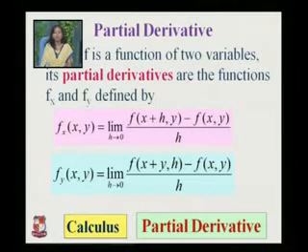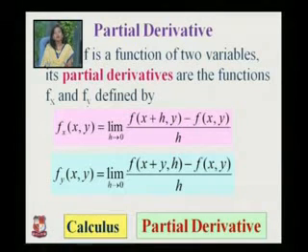So we have here two variables. We are using partial derivative always for more than one variable. Here we have two variables. So first we will take the derivative with respect to x and then with respect to y. Here you have given f of x plus h. So we are taking a little bit of increment in x, then the difference with the original function, and take the ratio with that smallest increment and then limit h tends to 0. So this is called the basic definition of the partial derivative with respect to x.